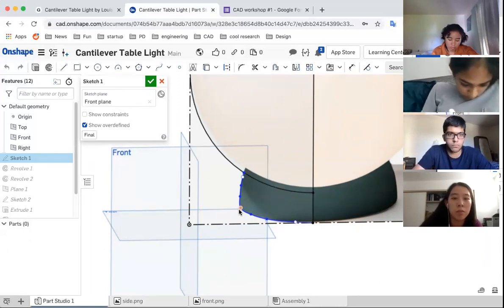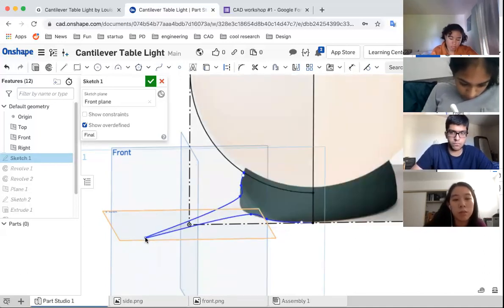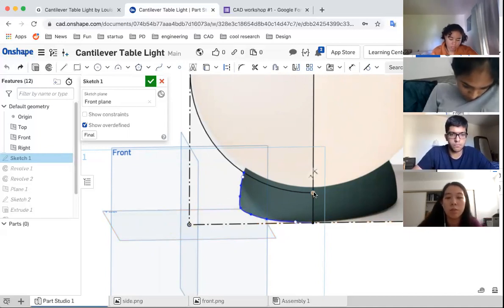they can drag your blue line and break your part, and that's just gonna cost you a headache, right? I'm gonna Control Z. Compared to a black line or a black dot, I can't drag this. Why? Because it's fully constrained. So those are the 3 different types of colors.